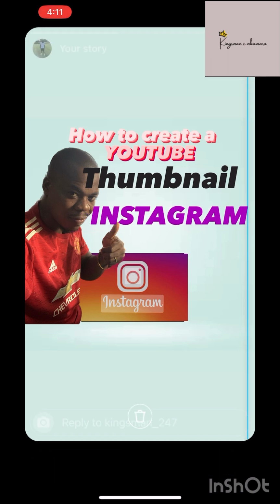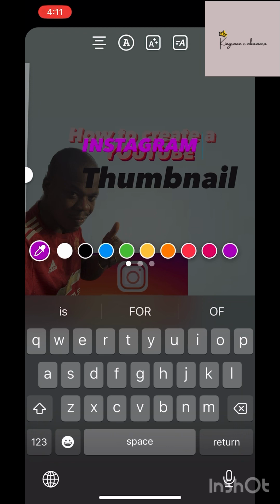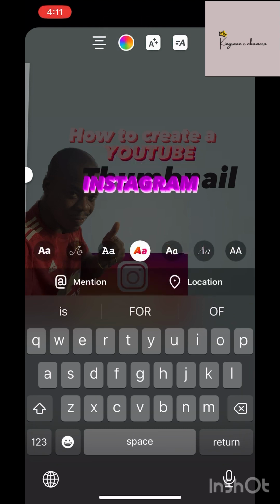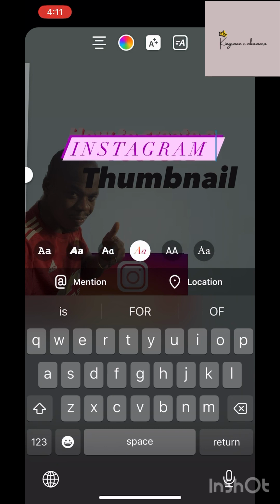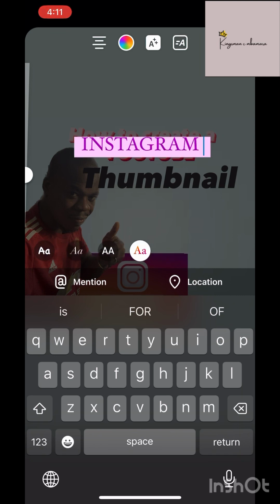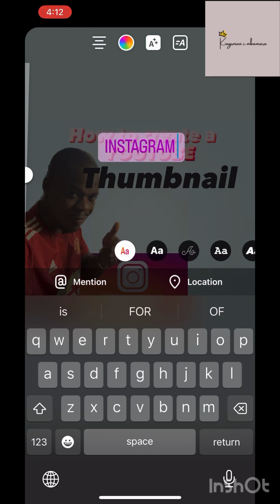I think this one will be okay. We can change it, you can make it this way. If you want, you can make it this way. You can change the letters and whatever. You can make it like this, like this, or like this. It depends on what you want. We are just selecting the right one we can use.